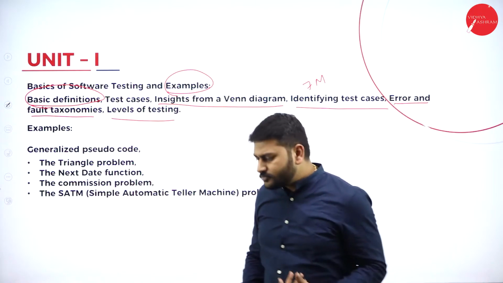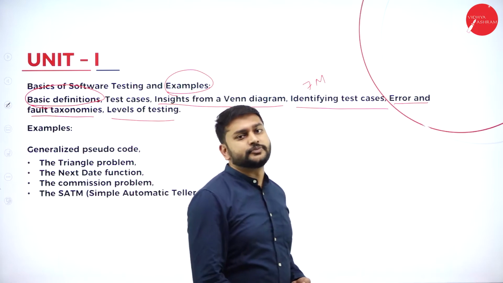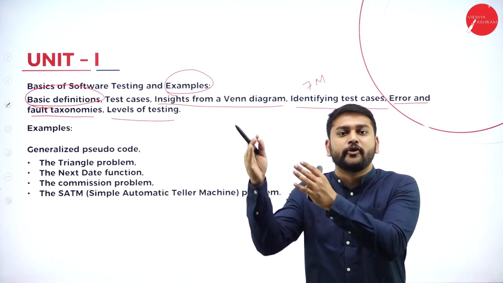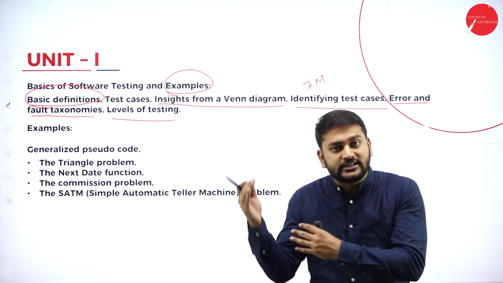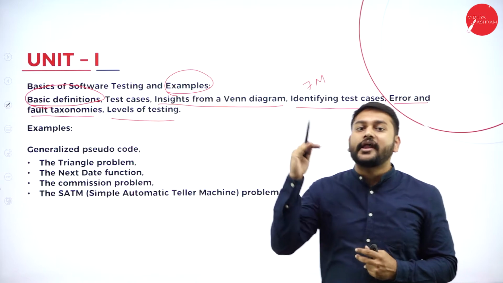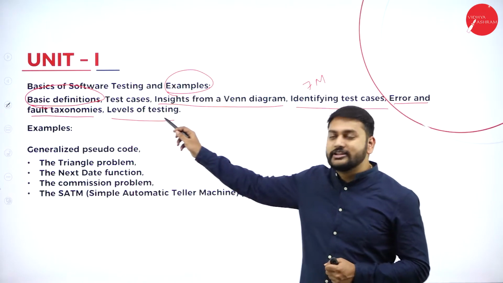We have unit testing, integration testing, and also system testing. So you should know why we are using this type of testing and these levels of testing, and how exactly each one of them is different from one another. That's the learning outcome you need from the levels of testing.